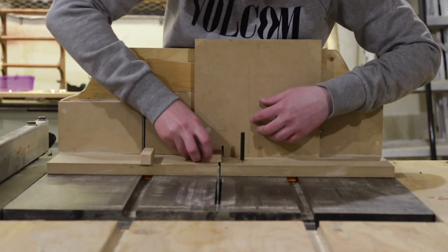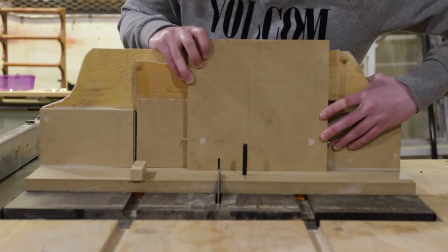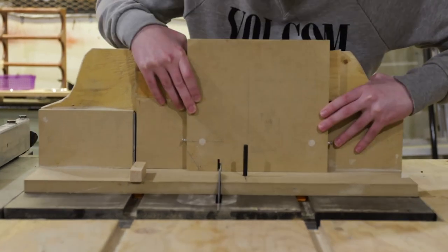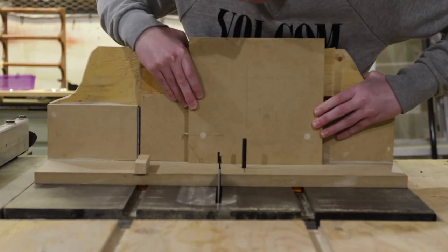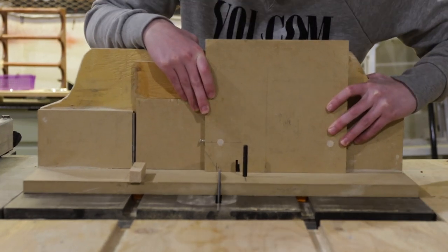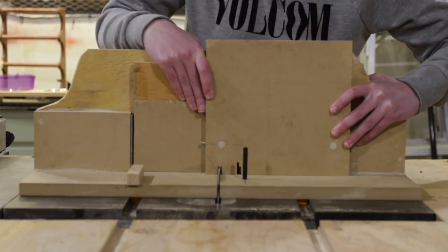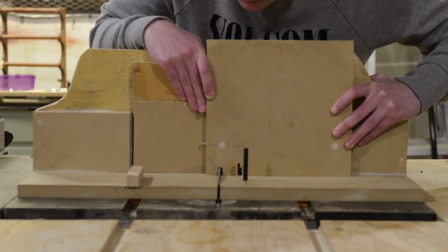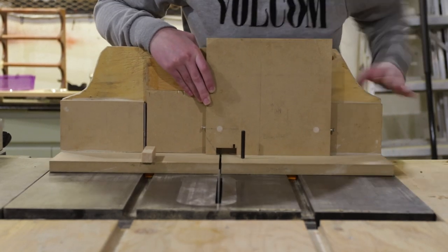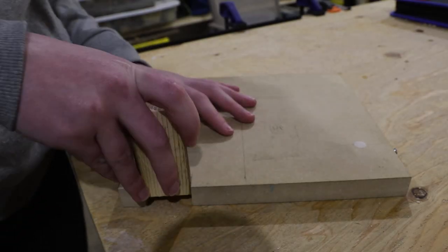This needed to be very precise, so I slowly snuck up on these measurements. After the first cut, I realized I had set the blade a bit too high, so I adjusted it before continuing. I always make sure to unplug the saw any time I'm going to be adjusting the blade — it can get kind of annoying, but it is way better safe than sorry, especially with power tools. It's worth mentioning that each shuttle is purpose-built for a specific joint size, so in the future, if I ever want to cut anything other than 1.5-inch box-cut joints, I'll need to build another shuttle specific to that new size.